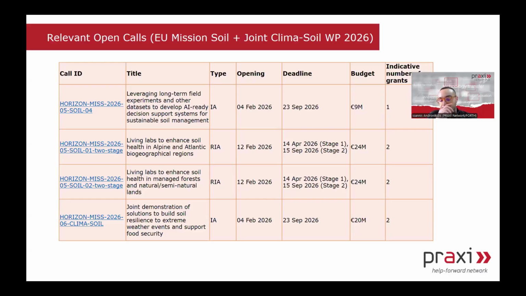The next 2 refer to living labs, specific structures that I will refer to as well, to enhance soil health, on the one hand in Alpine and Atlantic biogeographical regions, and on the other in managed forests and natural, semi-natural lands. And the last one is about joint demonstration of solutions for soil resilience to extreme weather events and support food security.